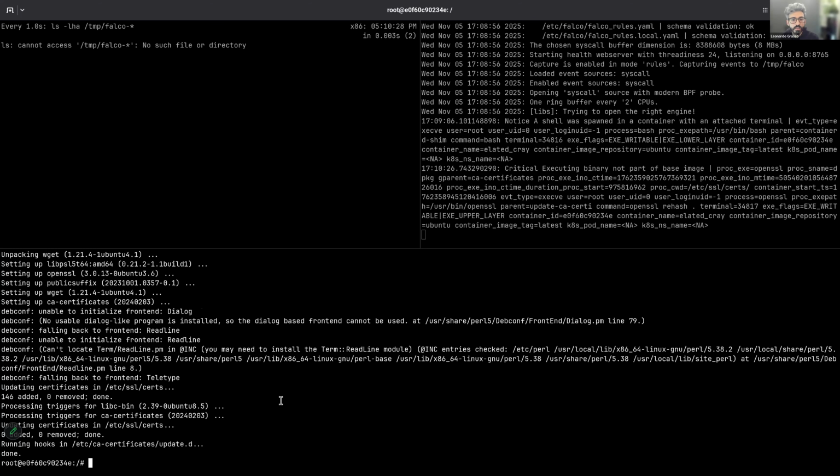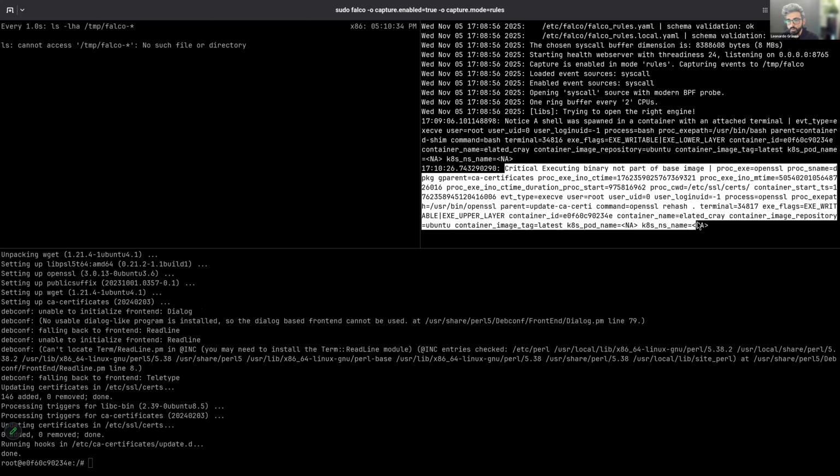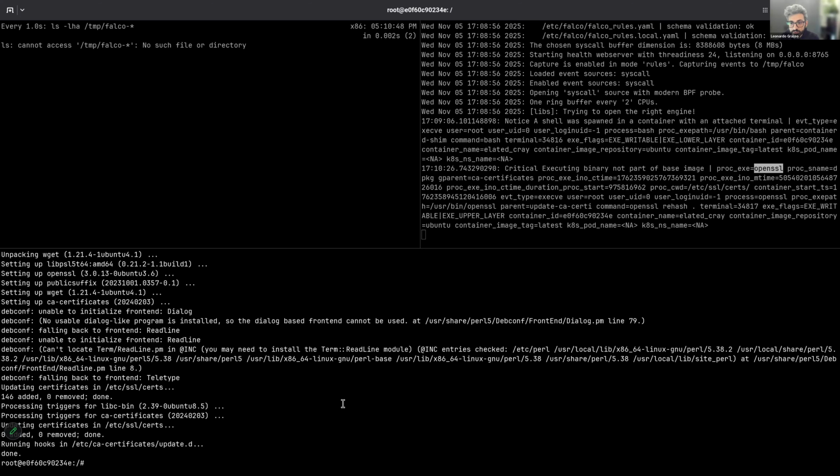Okay. This already triggered because during the installation process, OpenSSL was installed and then used. So this rule triggered already.